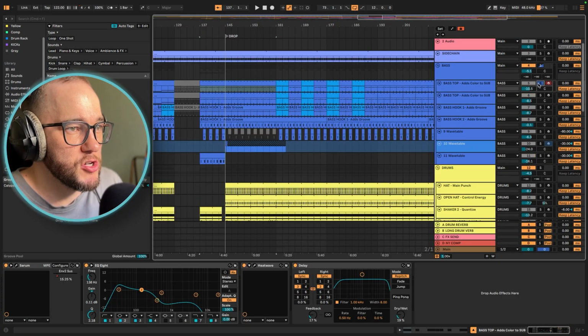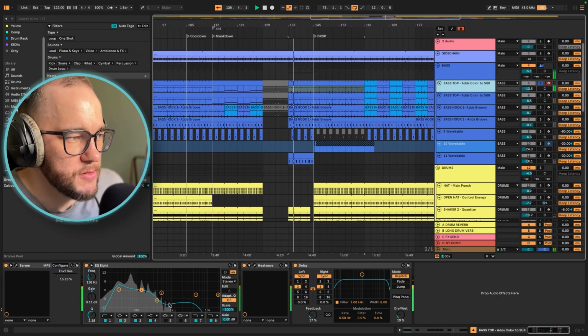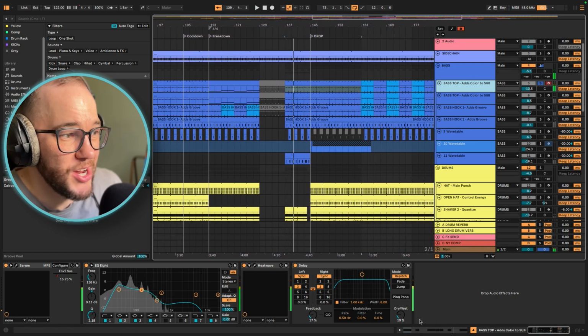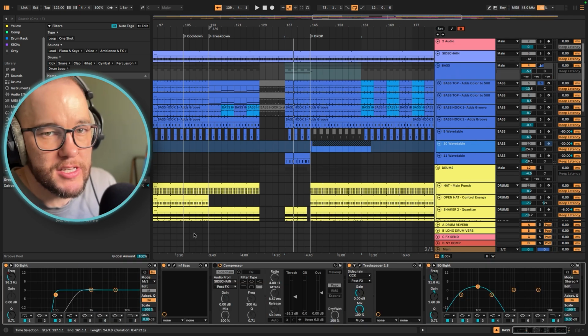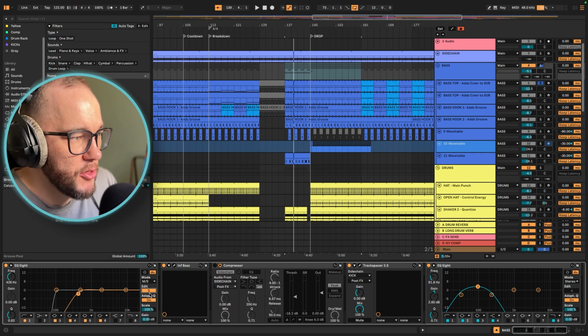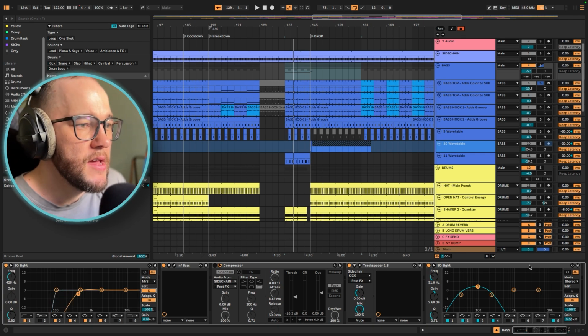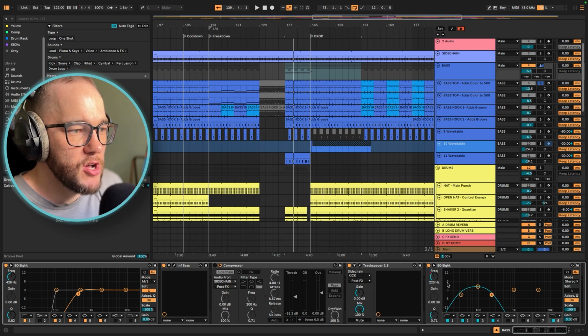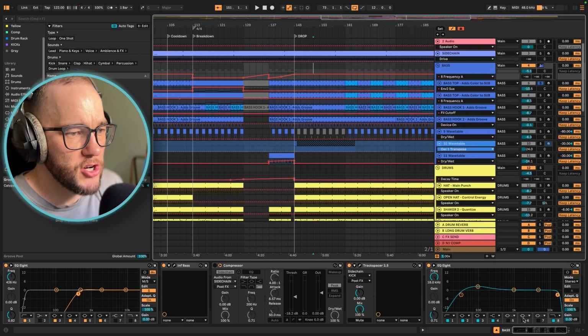So we have the first bass layer. It's the clean sub. It has some top end to it, some Heat Wave for some distortion. I actually have a delay on it, which is something I rarely ever do because it can make it really messy. So I have some mid-side EQ on the group itself to cut out anything that's in the stereo image below a certain point. I have some EQ cutting off the top with some automation, which is going to open up into the drop. So that should actually be open there. Track Spacer from the kick drum.